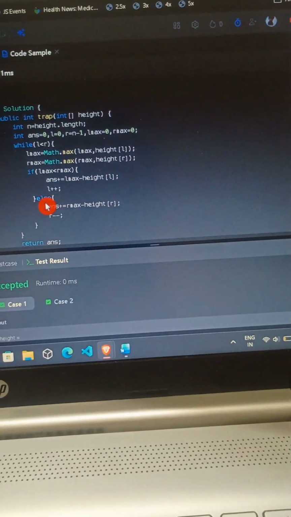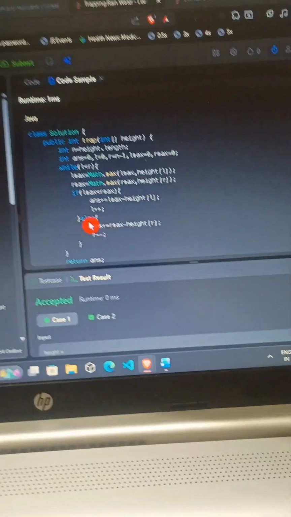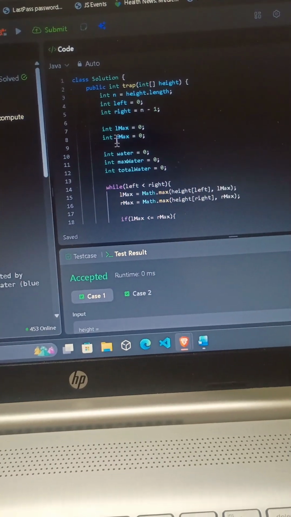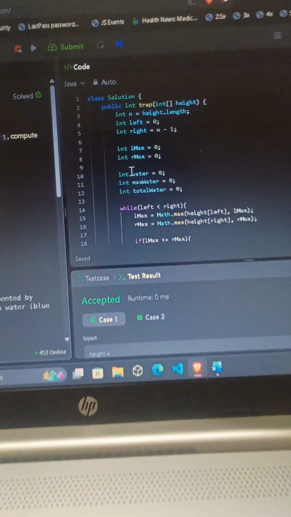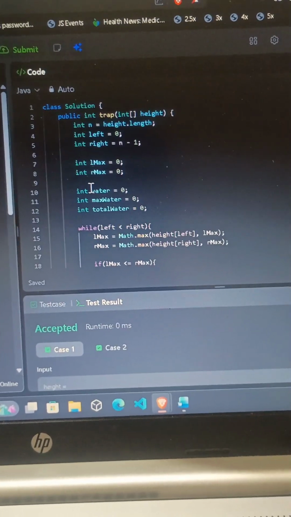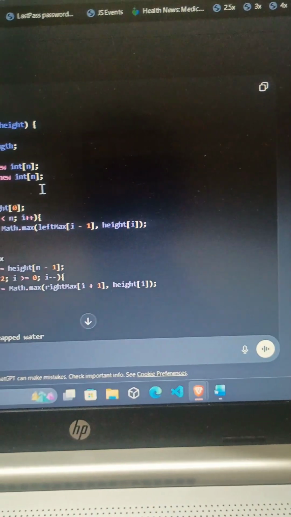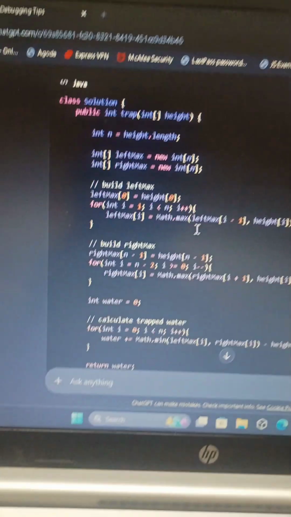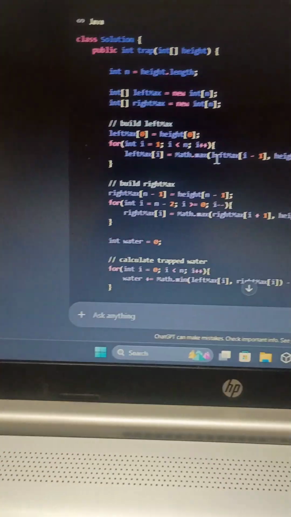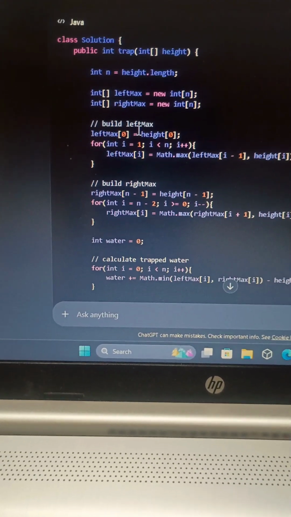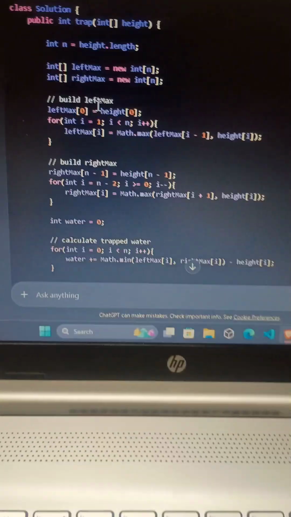This is the solution of a very optimized code. I won't be explaining this one. First, we'll go to the approach with linear space and linear time complexity. In the next video, I'll explain the constant space and linear time complexity, which is the best one. And first we'll go through the intuition.